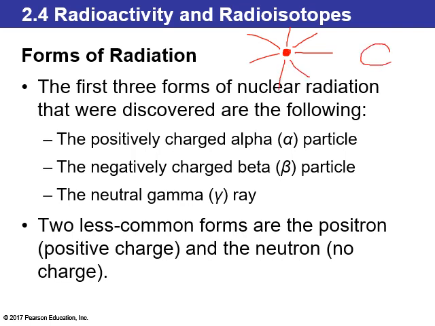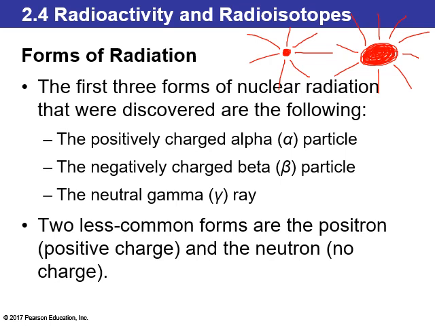So if we have a big chunk of that material, and let's say we've got a lot of tritium, H3 or hydrogen 3, there are a lot of H3 atoms with their nuclei in this block of material. Each one of them could spontaneously break down to form a stable compound, and in doing so, it can throw off a particle. It could do that in any direction. So these are spontaneous emissions, and that's why we call it radiation. It can radiate anywhere from this central point.